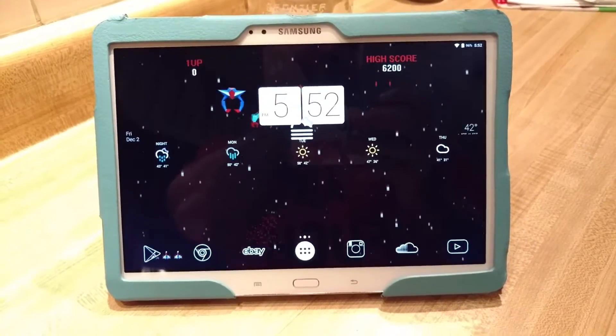This tablet just keeps kicking and keeps going and keeps working amazingly. I have no complaints about this. For those of you that wanted to see it running — again, Android 7.1. The biggest thing you may notice, and it may be an issue for some people, is the SELinux status being permissive.